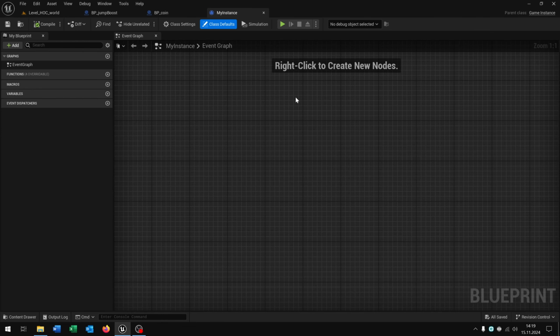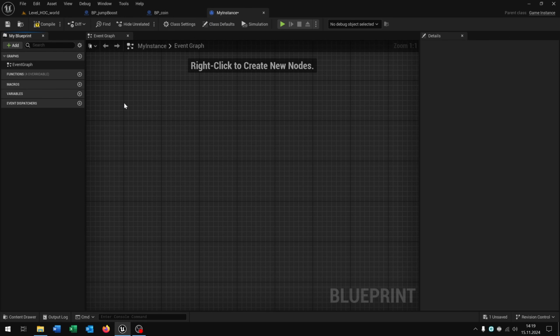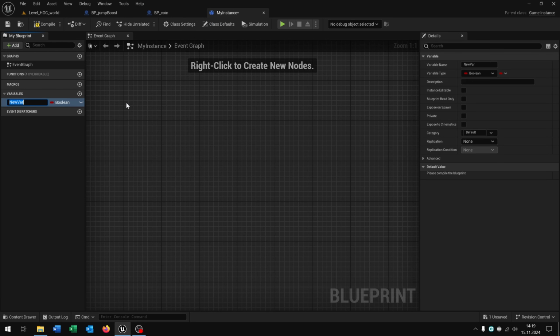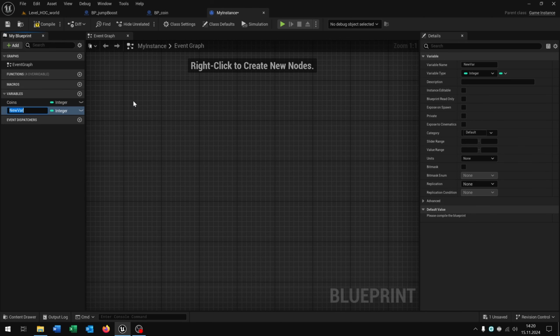Let's open this up. Basically nothing is here, so we can configure it however we want. In this case, we want to store some variables here. So let's click on the plus here and say coins. Coins is of course an integer. In this case, we want to count up this amount here. And the second one is has key. And this is a Boolean. So we only have one key. We have it or we don't have it. Of course, the default value is we don't have it, so false.